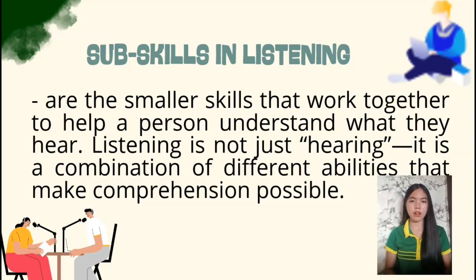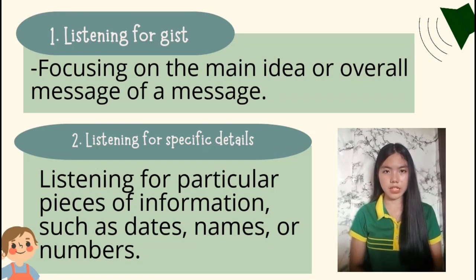Listening sub-skills are specific abilities that combine to enable effective understanding of spoken information. Listening involves more than just hearing sounds. It includes a range of skills that facilitate comprehension. Number 1, we have listening for gist, or the main idea. Listening for gist involves grasping the overall essence or central theme of a spoken message without focusing on every single detail. So it's about getting the big picture.